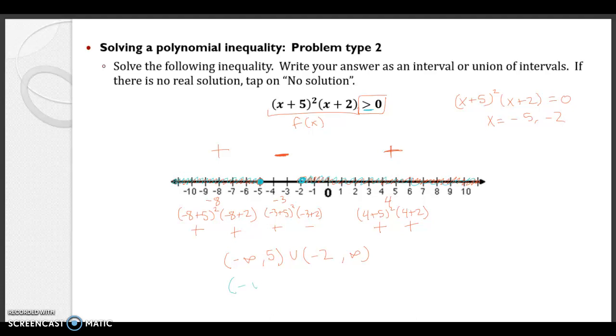So what would that look like? Well, we'd go from -infinity to -5, and then we'd go from -2, except we need to include -2. I included -5. We go -2 to infinity. And I also noticed here that it didn't include my negatives. Always remember to check your signs on your work, okay? So the difference between an equal sign and not an equal sign is that I'm going to include or not include those endpoints.